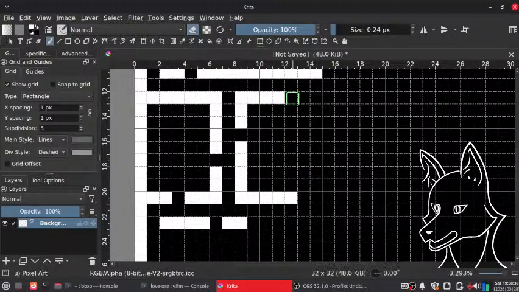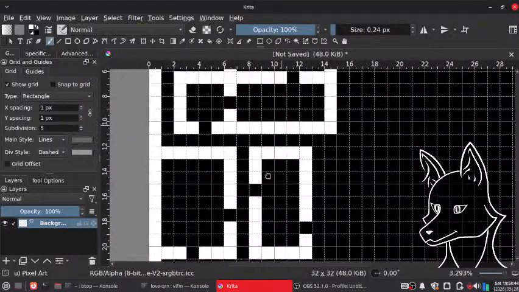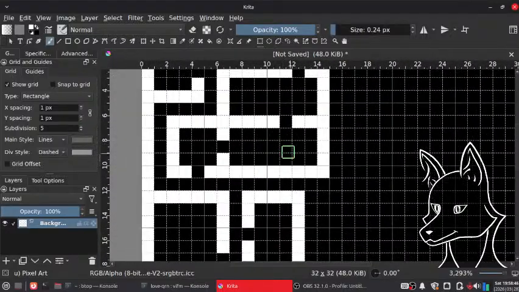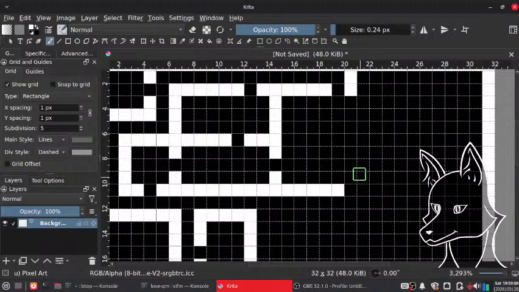So I can have these long stretches, and a lot of these are going to have something cute, and then this is something that has a room here.